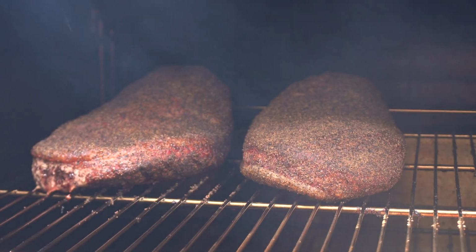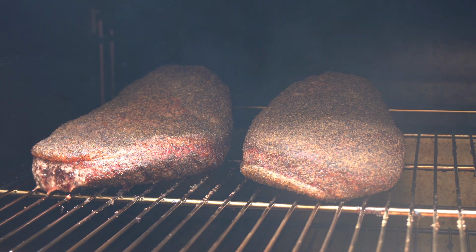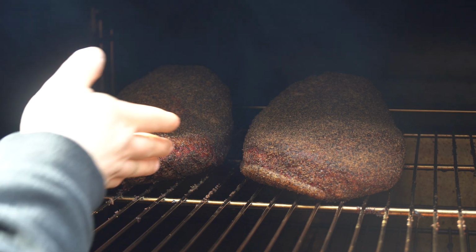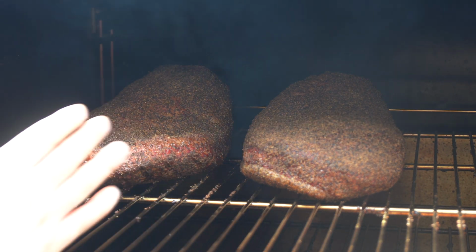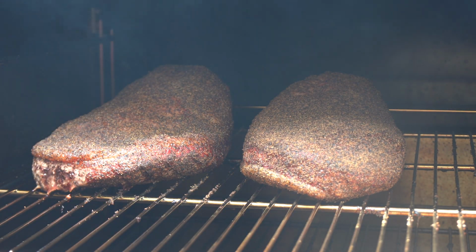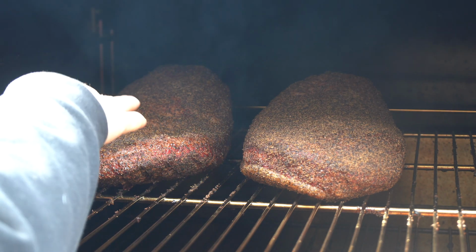All right, so it has been 3 hours since we've had these briskets on. You can see they're looking good. Might be a little tough to tell in the light here, but they're starting to get some nice color. We do have a little bit of curling going on here. It is what it is. I'm not too worried about it. This is strictly just to see if there's a discernible difference between cooking fat up and fat down that I'm noticing. Our tallow down here is rendering quite well. We're just gonna let it keep going. We're starting to build that bark.